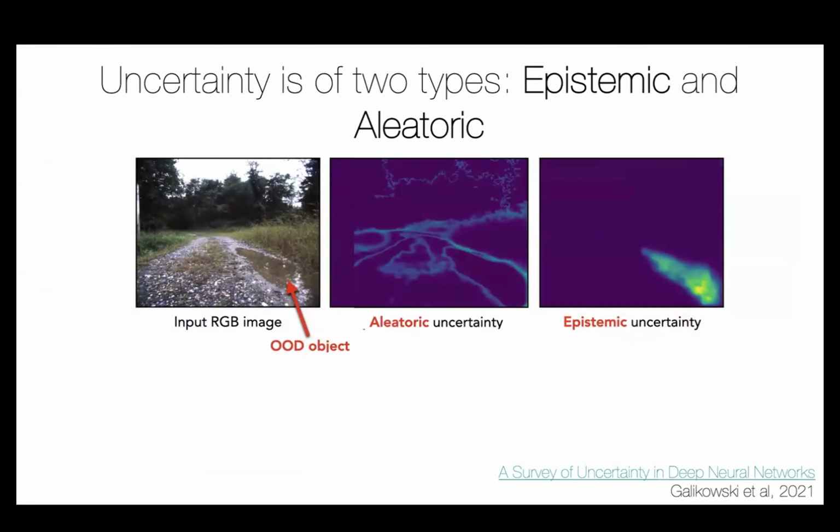We need a way to actually deal with uncertainty. When we're dealing with people, when we're doing social or otherwise human-involved interaction, we need to be able to capture our uncertainty. There are a couple of different types of uncertainty in the world. You may have heard these terms before: epistemic and aleatoric uncertainty. These are fancy words for basically: aleatoric uncertainty is the fundamental ambiguity or stochasticity in the world. Like, it's a coin flip as to whether this is exactly where the window is, or this is even a window. Contrast that with epistemic uncertainty, where there may be an entity in the world that you have no training data for. You have no model of exactly what that is.